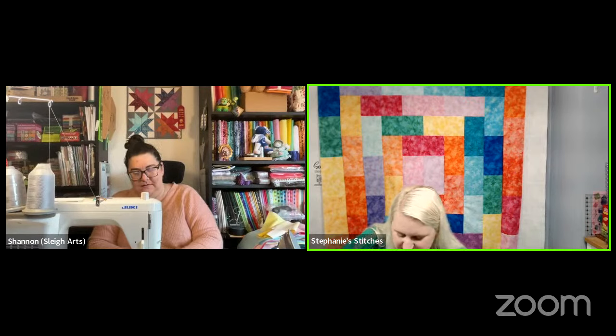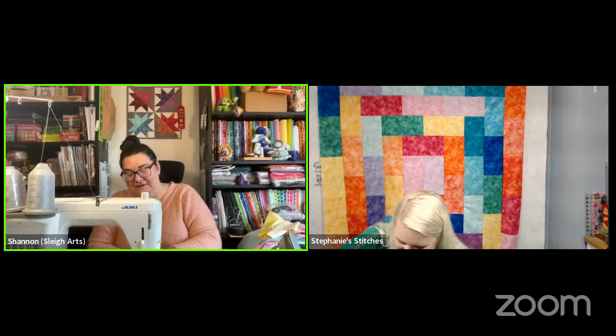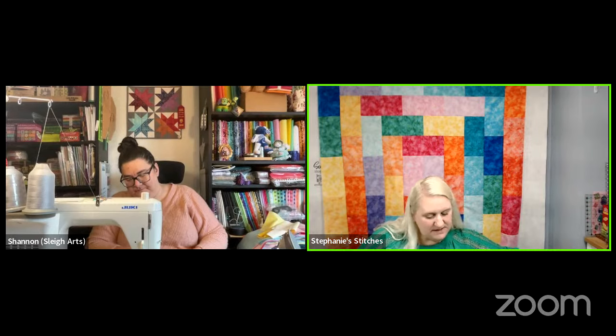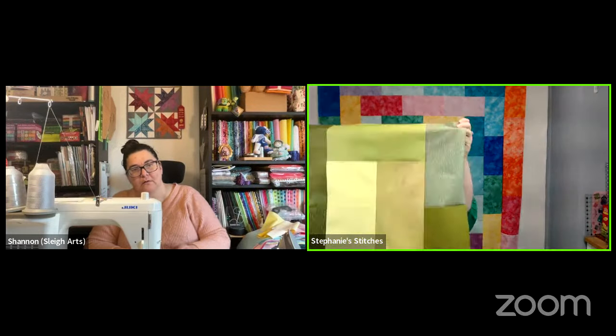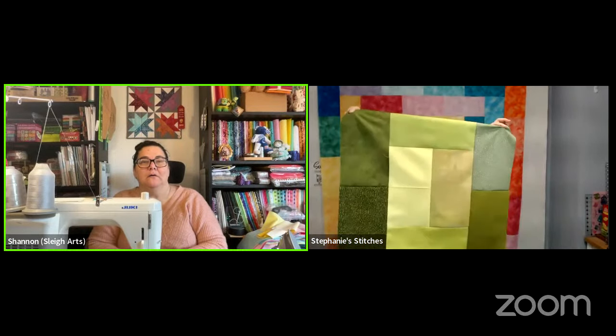She actually has the same Fairy Frost pack because she and Stephanie bought it the same night, but she had already earmarked it for other projects. Her pack isn't a collection — it's just some basics from several different lines all in greens and blues. She decided that since most quilts made are kind of feminine, she'd make this one more masculine — a manly quilt to donate.